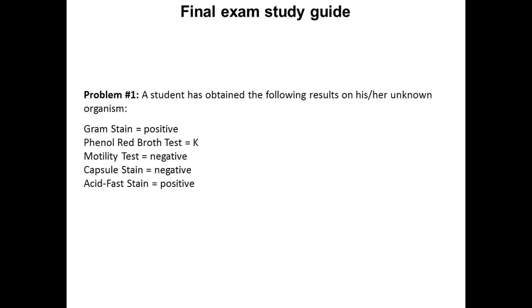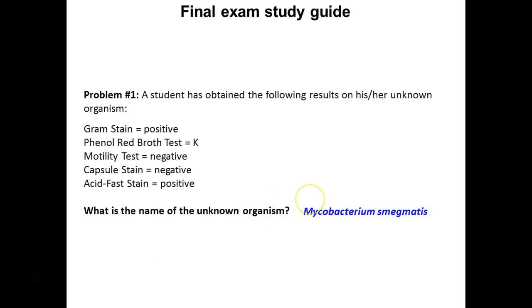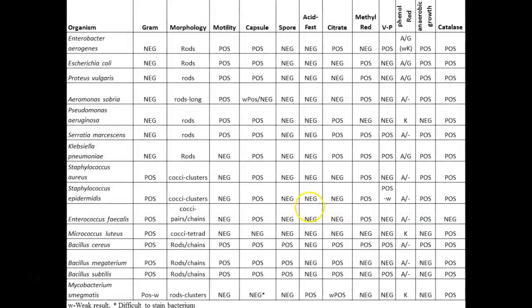The acid fast. We know it's probably the mycobacteria on that list, just with that result, but you would confirm by going through the rest of them. This would be the Mycobacteria smegmatis. If we walk through the results, acid fast positive, you look at that chain, it is the only one on this list. That's not always going to be the case, but again, you would have very limited possibilities with that one result being positive.